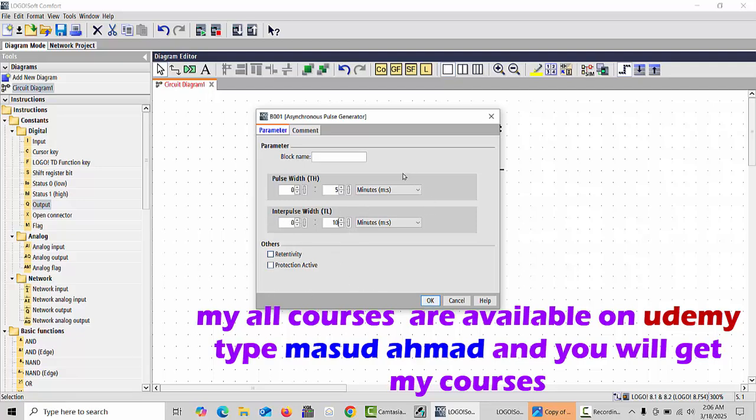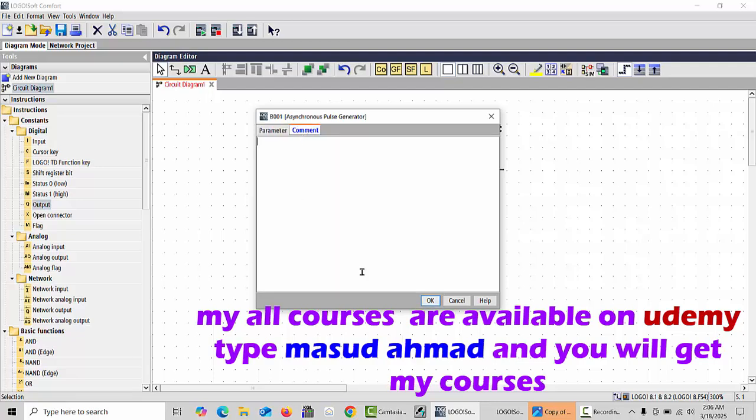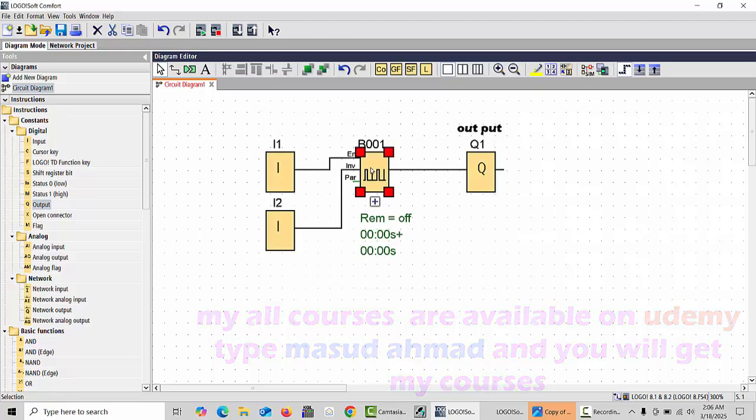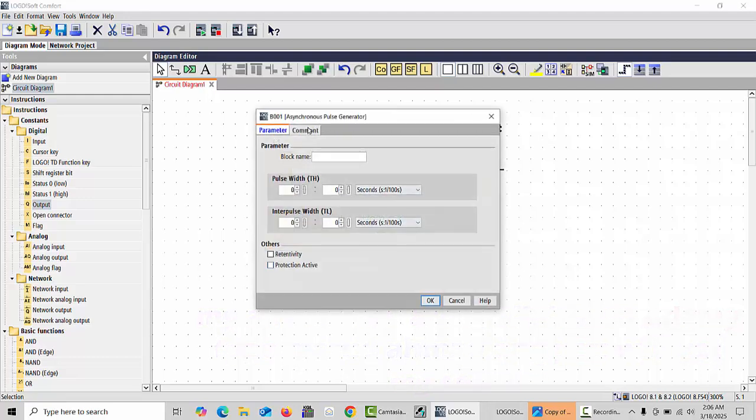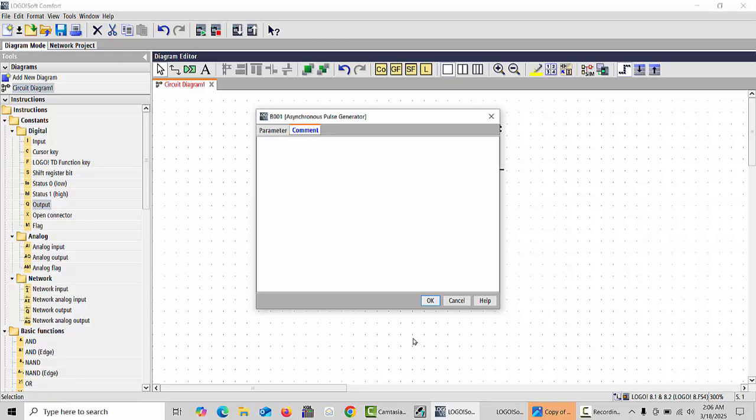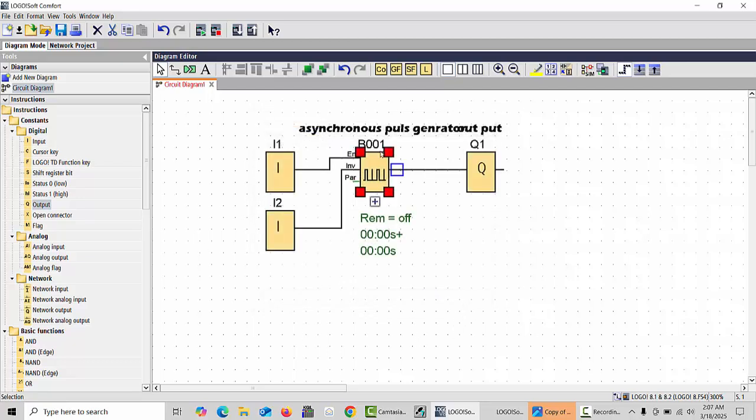And we can give a comment, asynchronous pulse generator, in the block properties under comments.